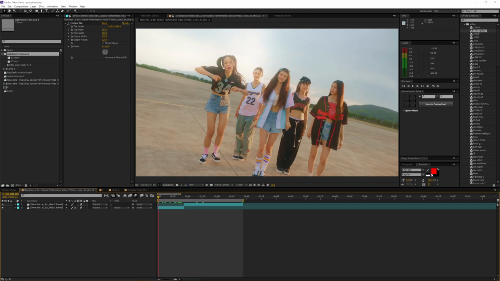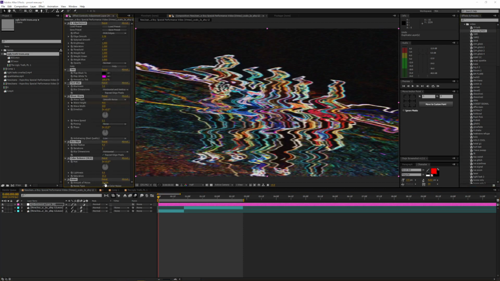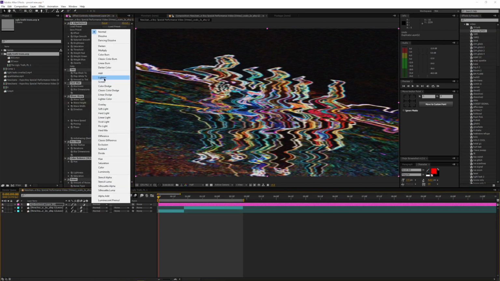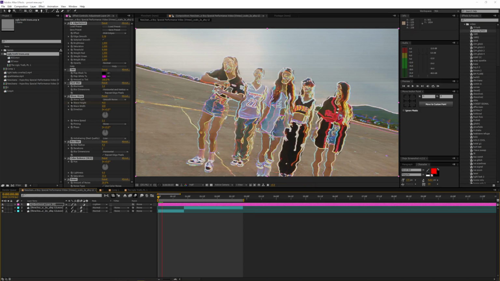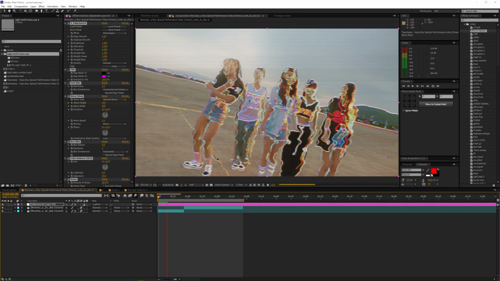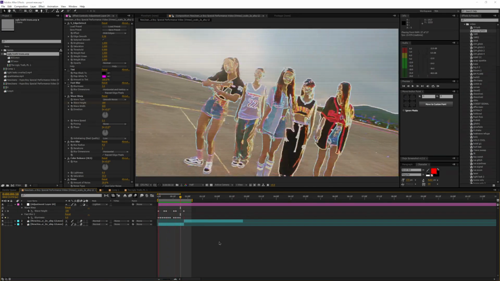This next one, 19 TV lighten. I think you can either duplicate your clip or put it on an adjustment layer, it doesn't really matter. Just make sure you change the blending mode to lighten. And it just makes these cool little lines. Yeah, I'll show some examples where I use that.